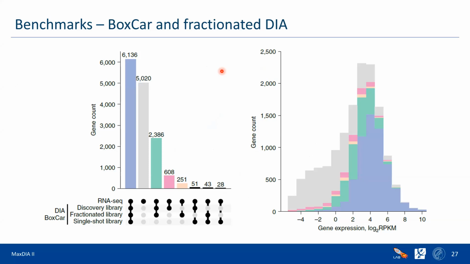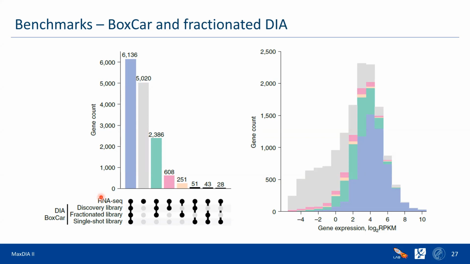But this was about quantification between replicates. What would also be really interesting is to see how well our results agree with RNA sequencing data, which we can easily obtain for the cell line. It was, as I remember, a HEC cell line. In this case, we are comparing RNA sequencing data from a HEC cell line plus fractionated BoxCar DIA samples with different libraries. So the question I may ask: how many genes are we finding in all 4 cases?